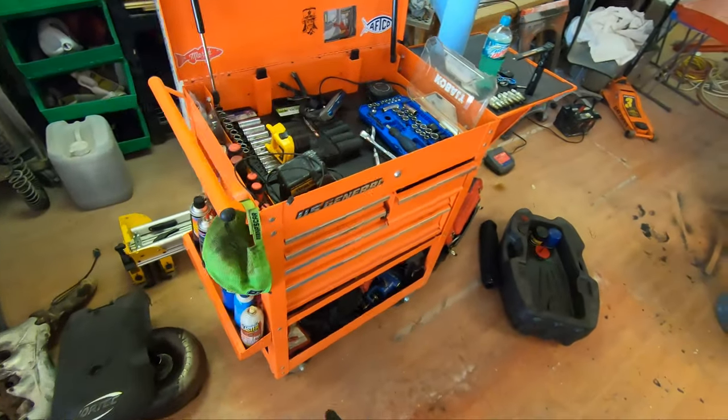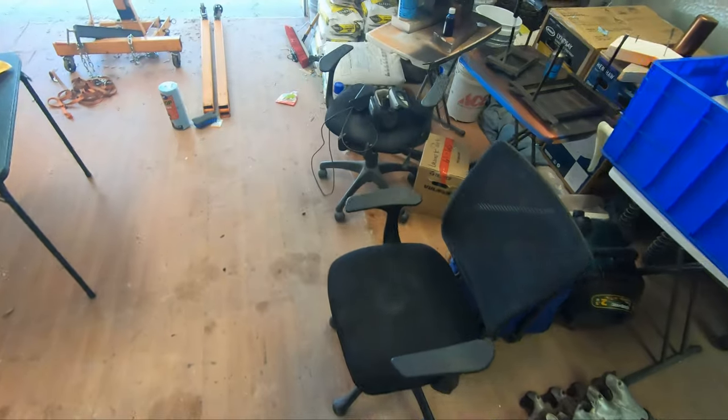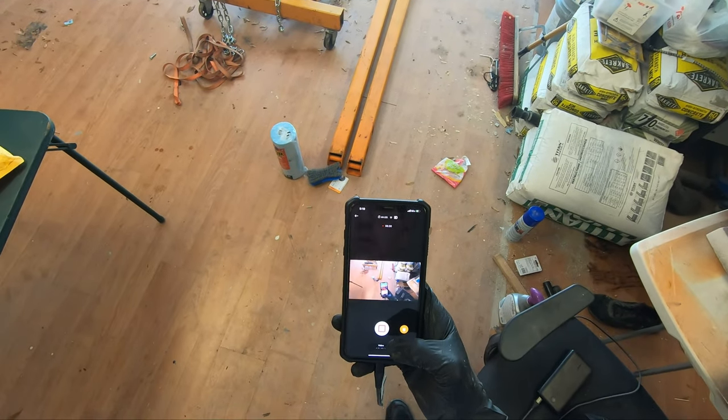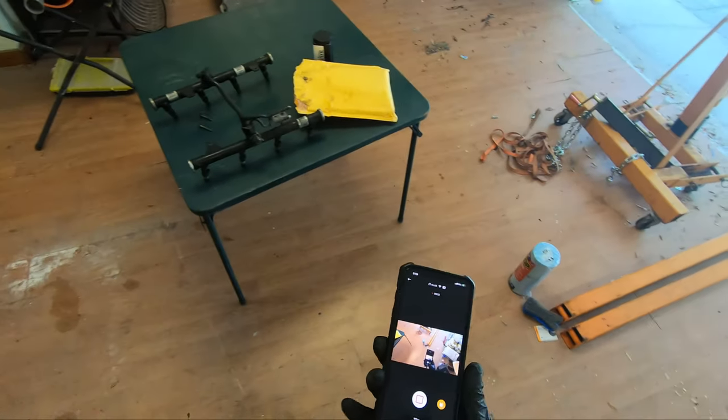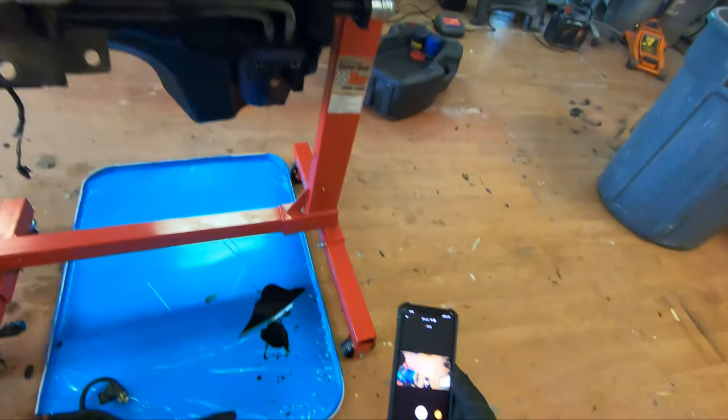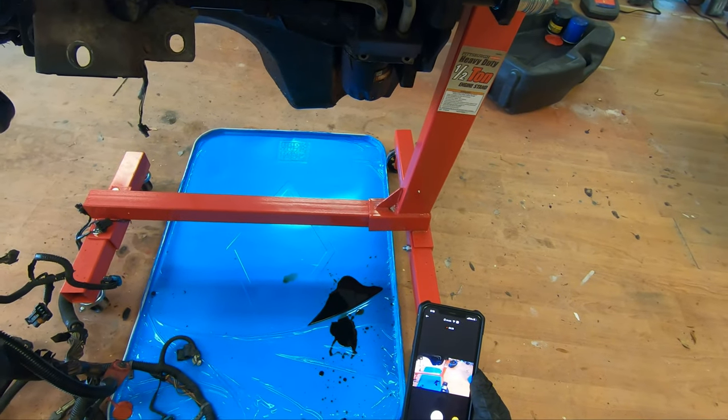Let me double check the camera angle. Where's my phone? I want to make sure you guys can see all this.